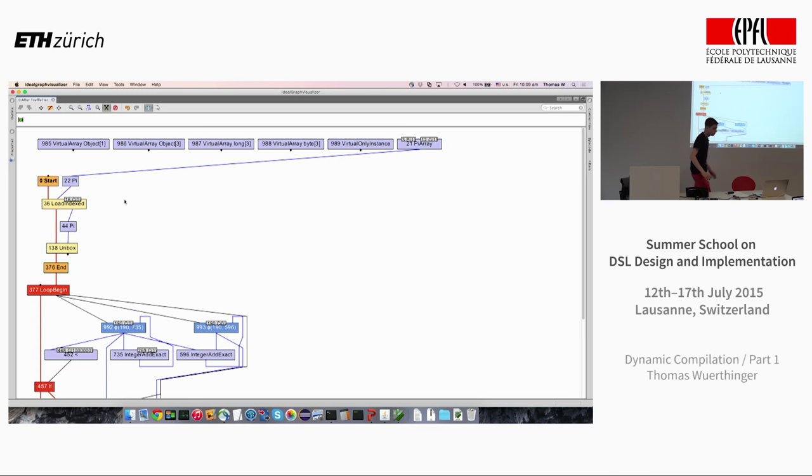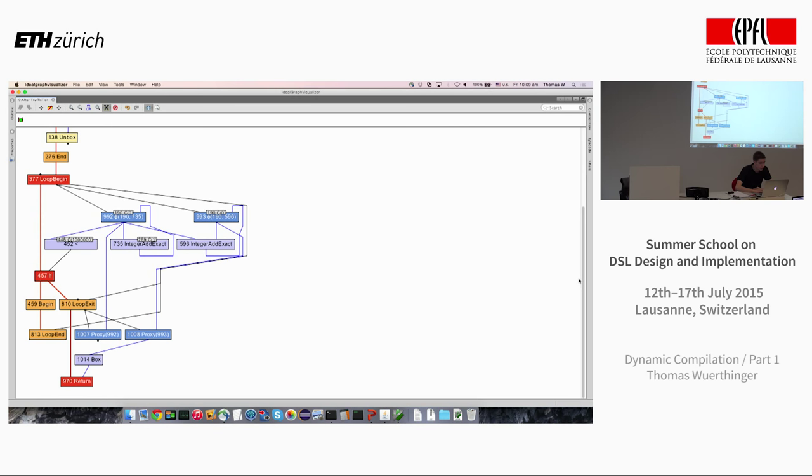So in this graph, we have some unbox operation because the arguments are boxed as objects. Then we have the loop, right? And in the loop, we have the exit condition for the loop. We compare whether the loop variable is smaller than 1 million. If that's the case, we go to the loop end and re-enter the loop. Otherwise, we go to loop exit and return here. And before we return, we box the value because the return value, again, is an object.